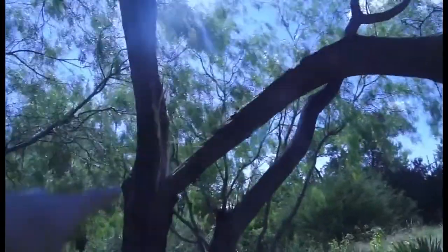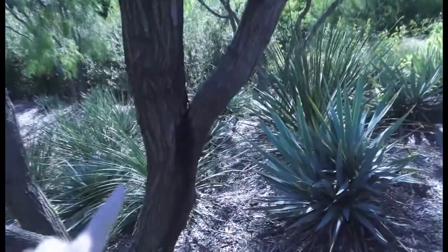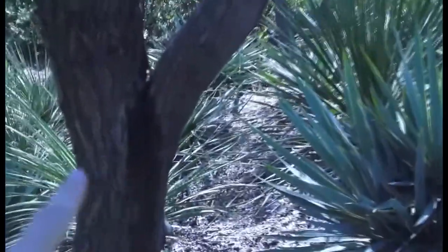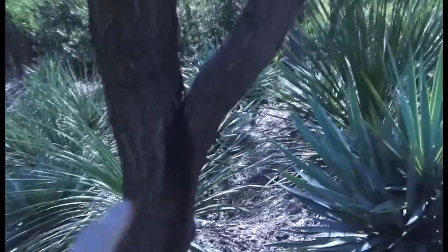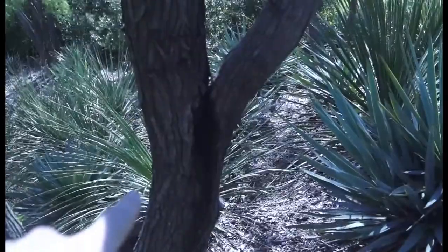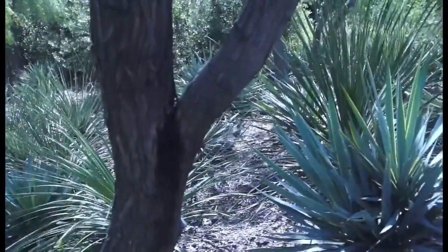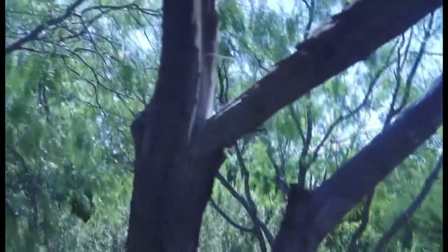The tree is split right here. I'm not exactly sure why, but upon a little bit further investigation, I do notice some bugs in here. The wood is a little bit discolored, so we might have actually had a bug problem on this tree. And you can see at one of the lower branches right here, around this joint, there is also some sort of discoloration indicating that the tree might be sick there. There might be a bug infection, and so that would have weakened that joint, and with the wind that came through, probably caused this branch here to split.